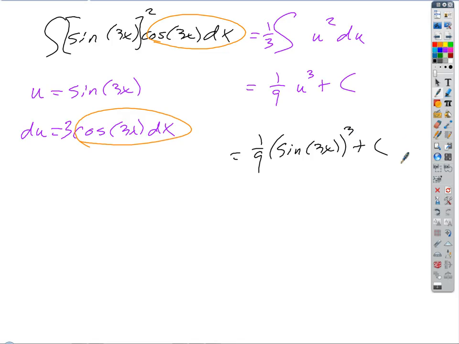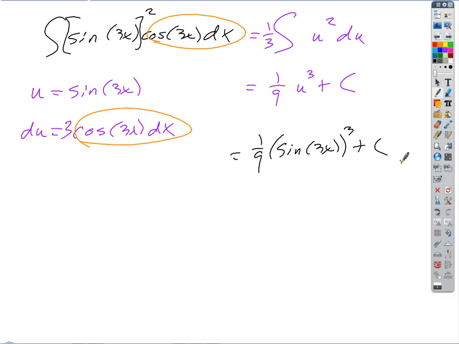Okay? Why wouldn't you substitute this way? Well, that's kind of a big substitution. You can do it that way, and as you get better at it, you'll probably do it that way. But I want you to see that you can break it into smaller pieces, you might have four substitutions, possibly. Can you always break it down into one like that? No, it doesn't always work. But when it does work, it's a good technique.